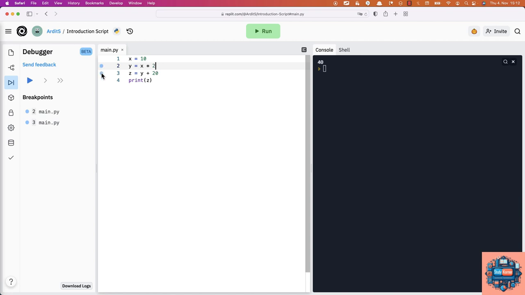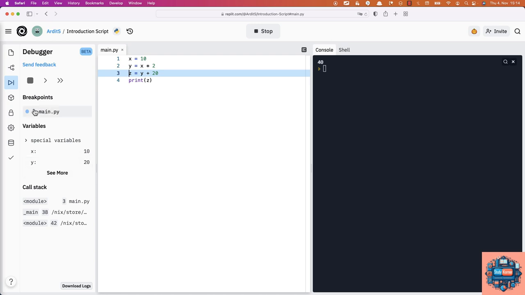So I got 2 breakpoints, now I want only one, so to remove that first one I can click there and it disappears. So make sure that the breakpoint is in line 3, so this one here, you also see the 3 in here, and then press this button here next to the debugger tool.